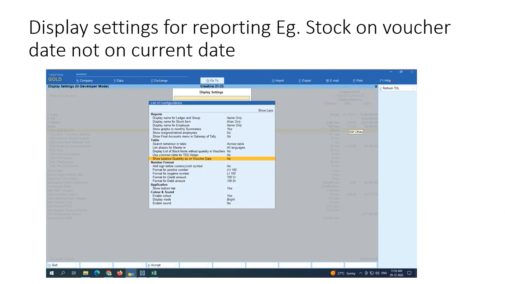See, MRP means maximum retail price, which is set for that item master. Suppose Lexi pen 5 rupees. So 5 rupees is MRP for that pen. But Lexi pen, if I have 10 batches, I cannot set 5, 4 rupees, 3 rupees, 2 rupees for each separate batch. Okay, so MRP is not for batch.